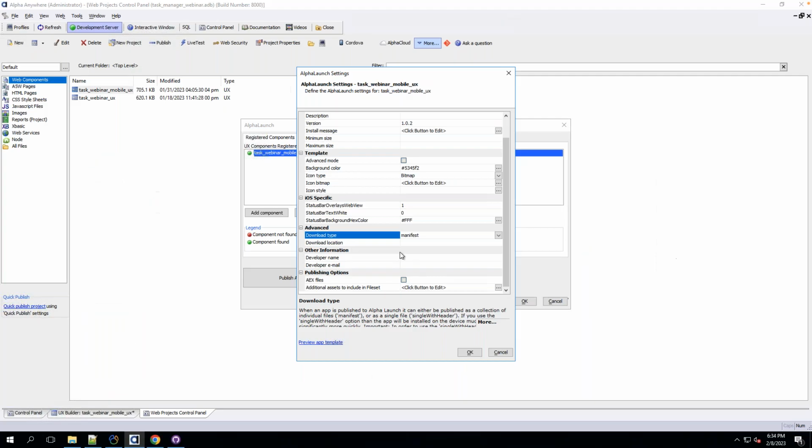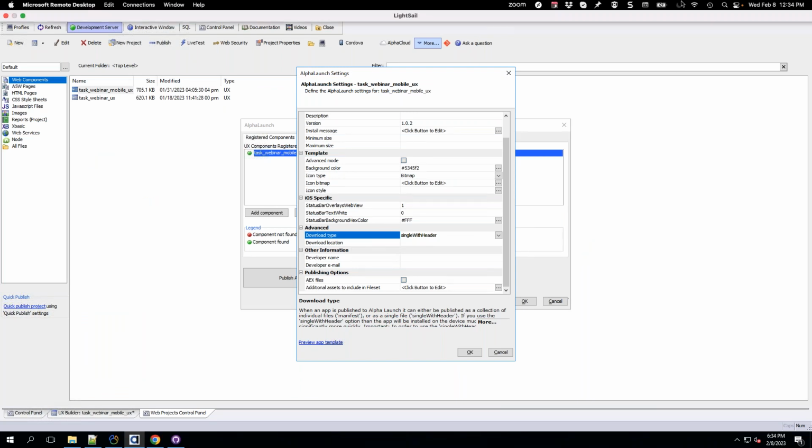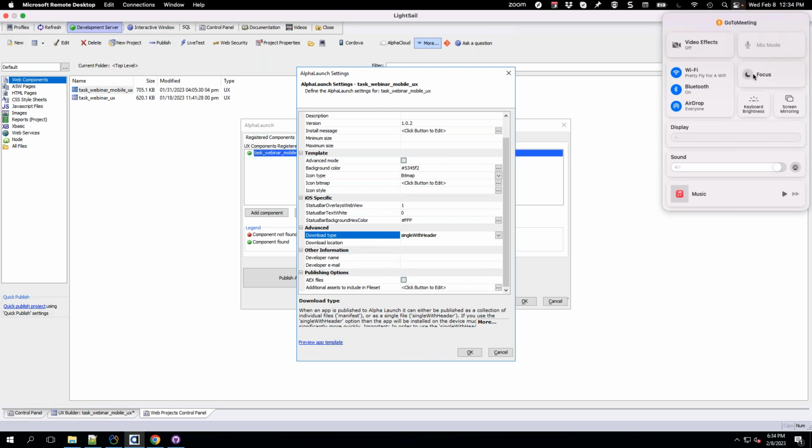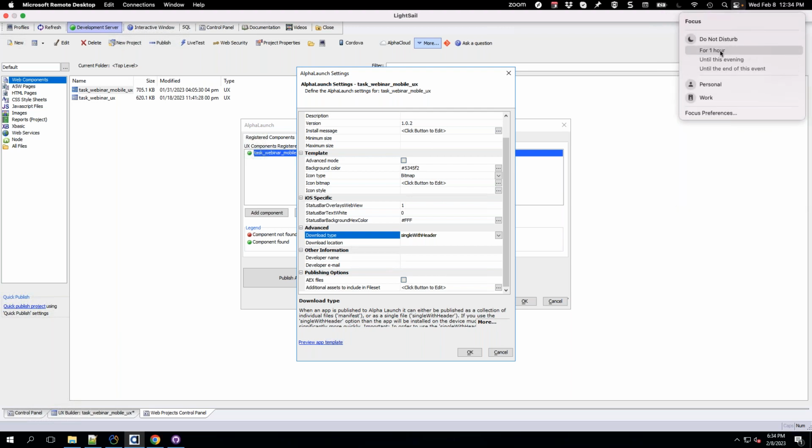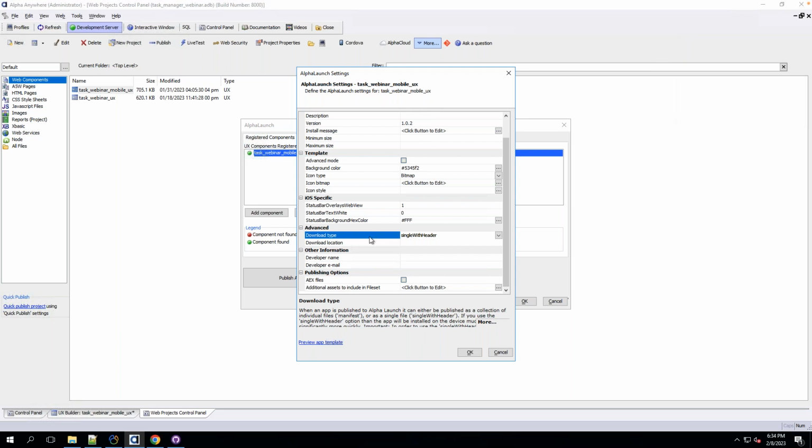So when you first come in here, it says manifest because that just works. But there's one here called single with header, which I highly recommend you use. The benefit of this single with header is that it basically downloads a single big file.